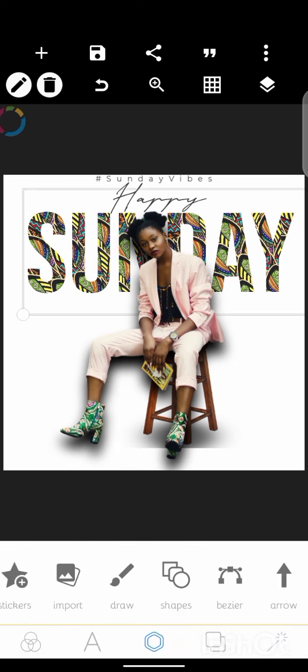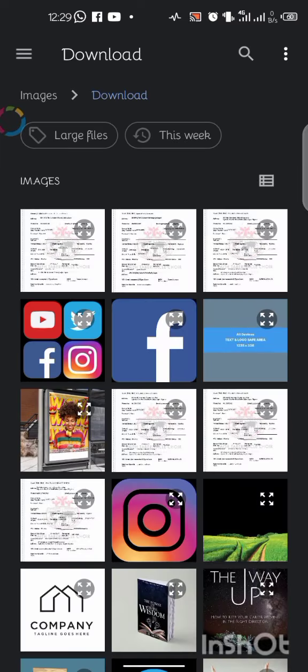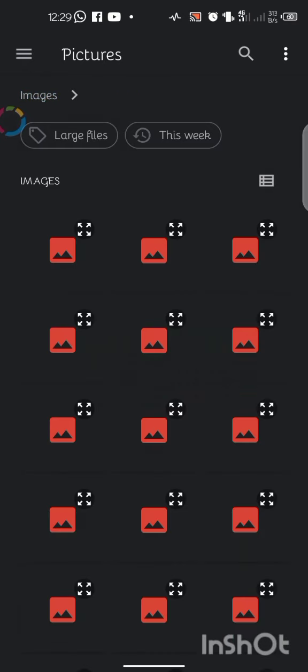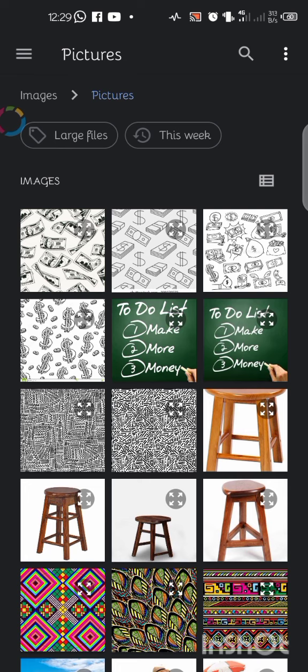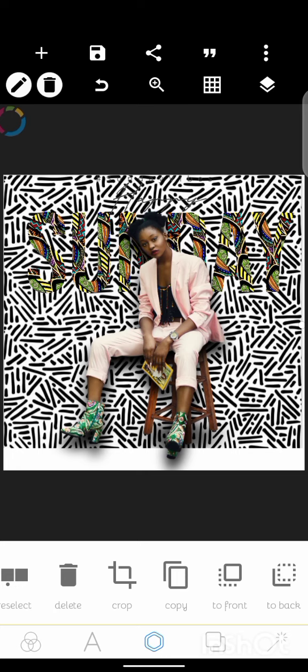Kind of feel like I have to reduce the image size a bit, but let's keep going. So next I'm going to bring in the background image I'm going to be using. It's also going to be something of an African design. So just watch. I'm going to bring this in and take it to the back.